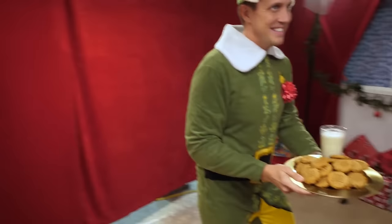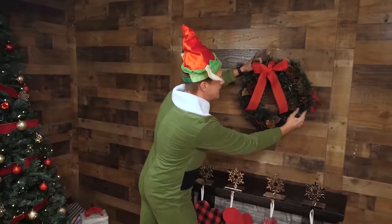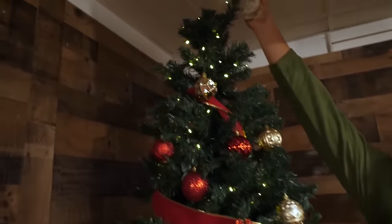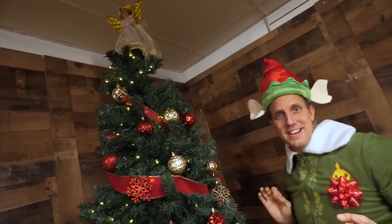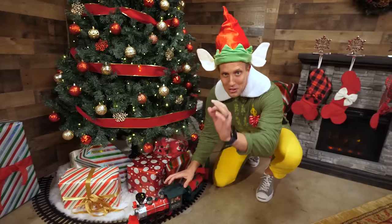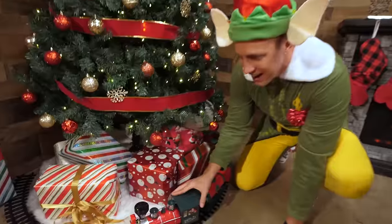Oh, yes. Let's test it out. Hey, everybody, I'm Santa. Let's straighten that out a little bit. We need the tree topper. The tree topper is what makes the tree. Who doesn't love a little golden retriever tree topper? Finishing touch. Whoa! Perfect. Get warm by the fireplace. Oh, this is amazing. All these presents. Look at this train. It just goes around the tracks. What?